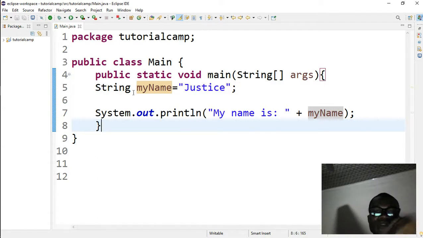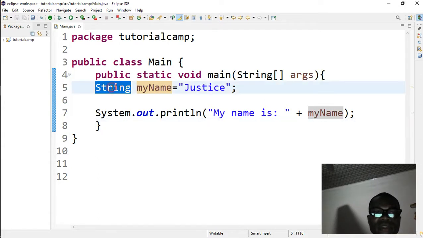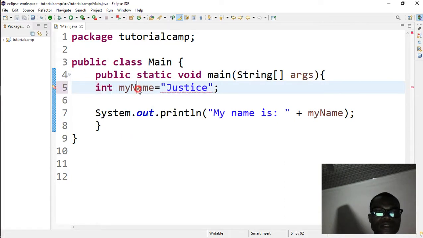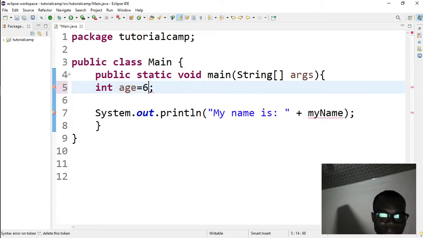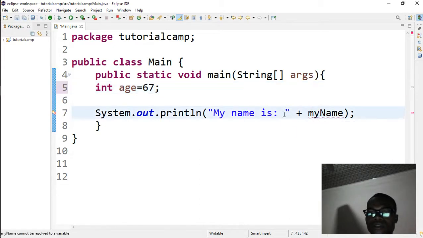Okay, and if you want to declare an integer value here, you can do something like int and then age, let's say 69. Okay, you can do my age is and then age.